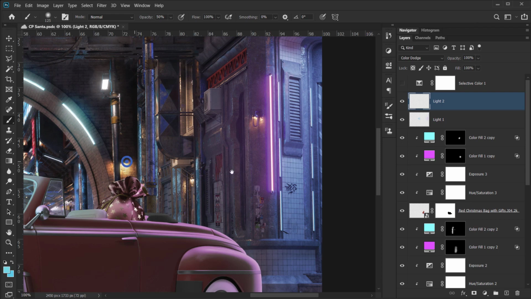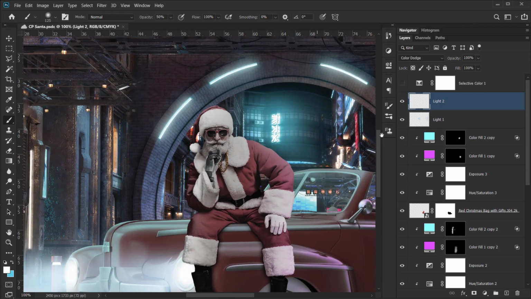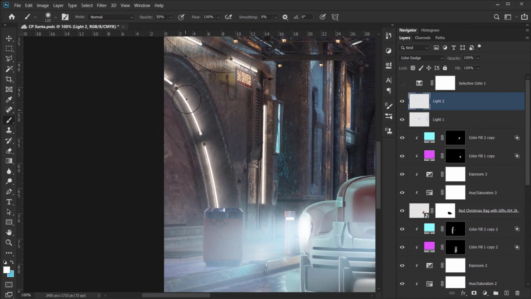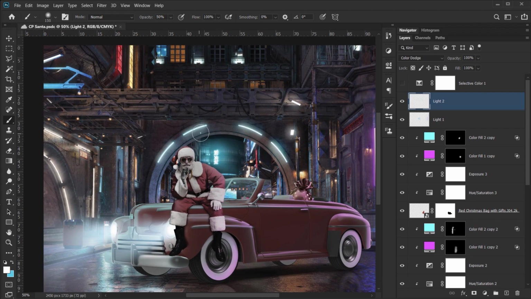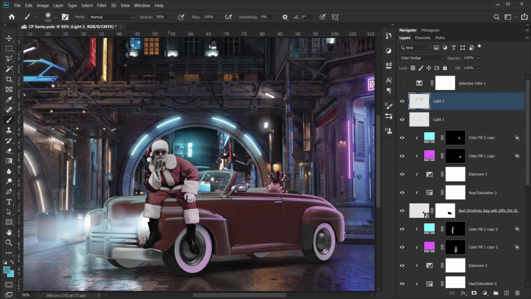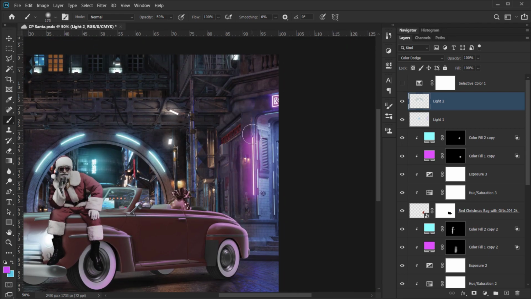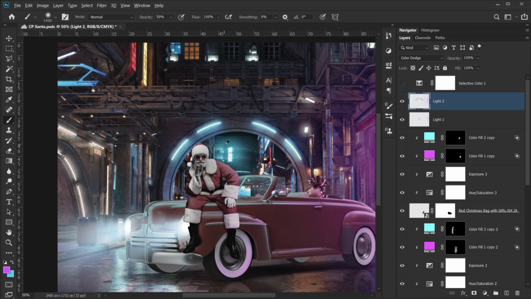And of course, if we don't like it, we can always go back and put down the opacity or enhance it even more. Alright, so we'll add a little bit more blue in here.